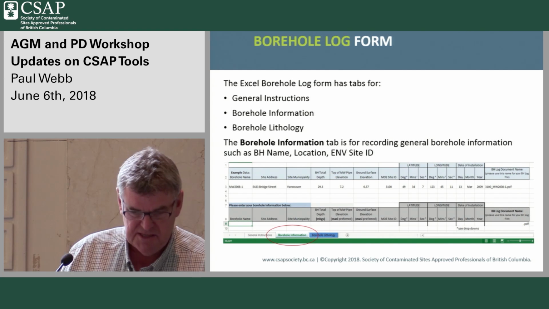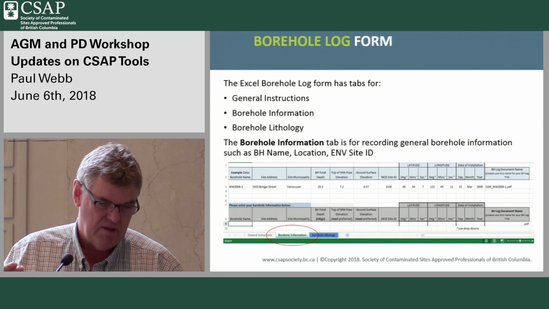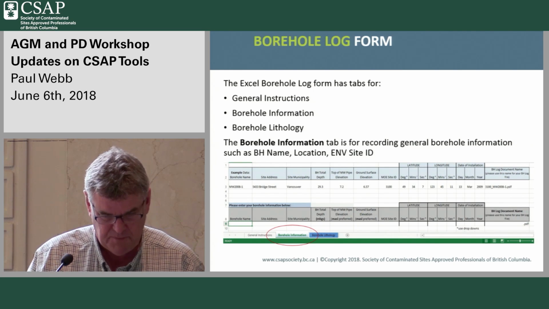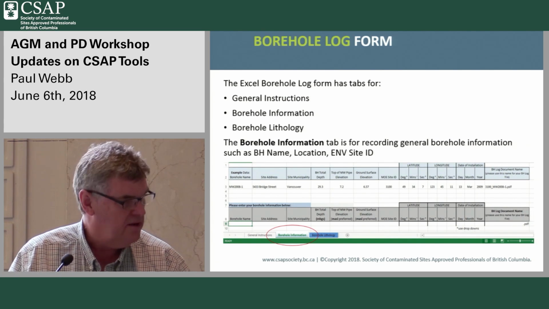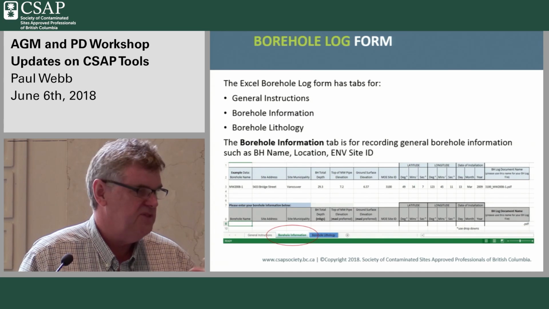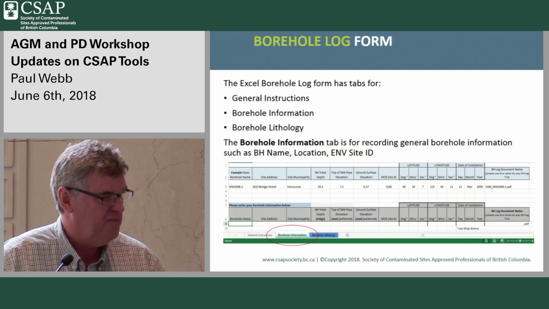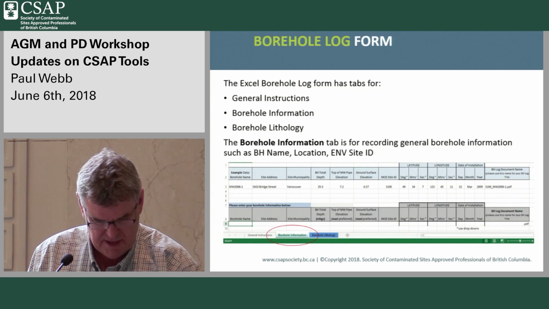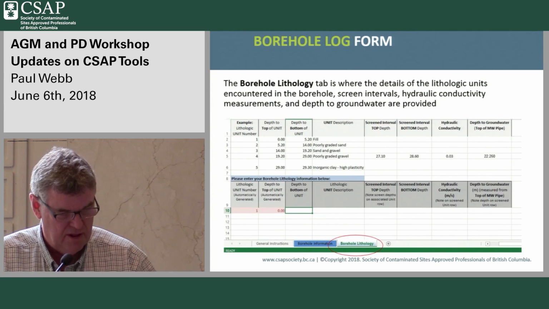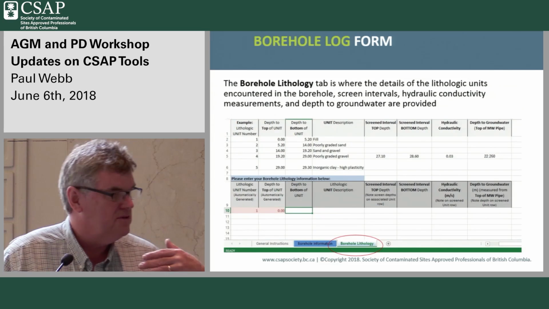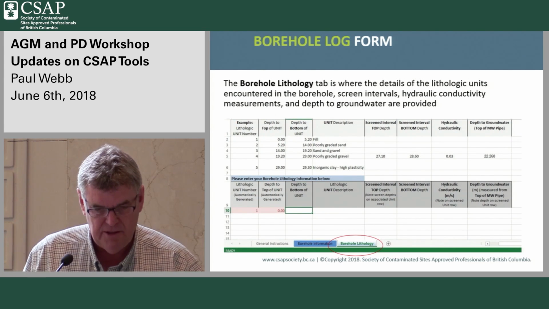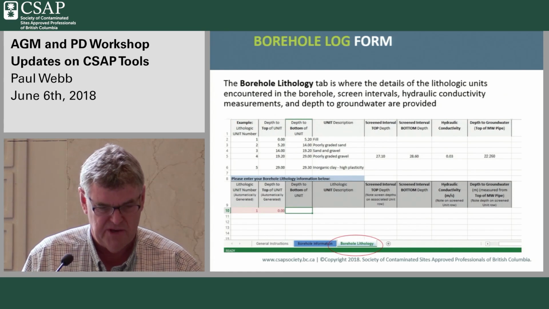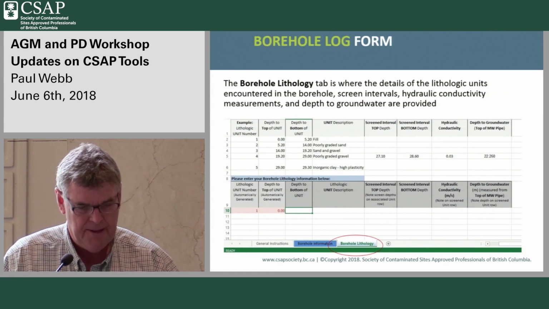There's a tab for borehole information and another tab for the lithology. The first one, the borehole information, is just general information about the borehole name, the location, the municipality, the lat long, and all that. The borehole lithology has details of the lithologic units encountered in the borehole, the screen intervals, the hydraulic conductivity that you measure, and the depth of groundwater that is measured.